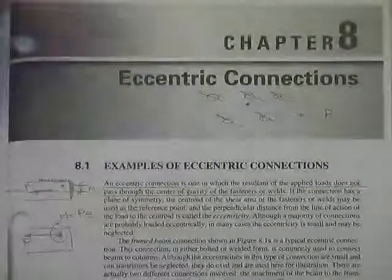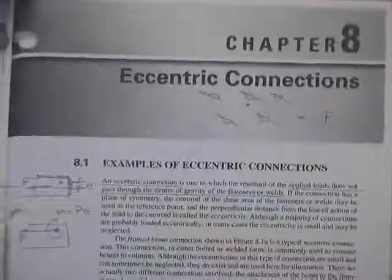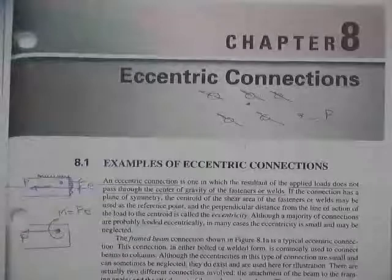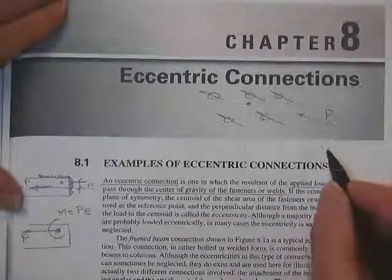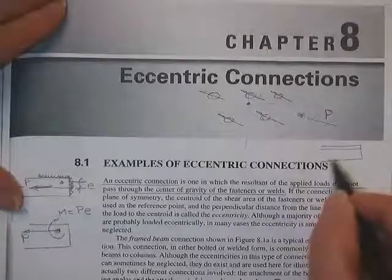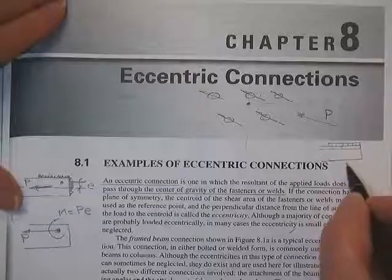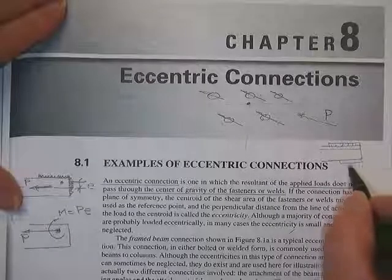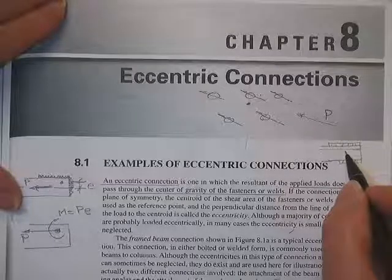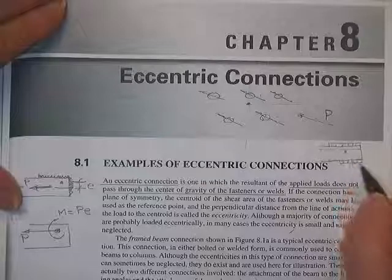All right. Now, those are simple connections. A simple connection is one where the resultant of the load goes through the centroid of the bolt group or the centroid of the weld group. So if you have a weld on an angle, here's an angle, and you will find, we'll talk about it later on, that sometimes it's to your advantage to make that weld longer than this weld, because the centroid of the angle is here, looking at it from the end, so you don't get eccentricity in it.